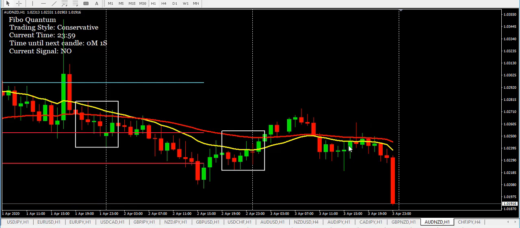And the entry is different in this trade, where the next candlestick, when you get this signal candle here, the next candle has to break the low if you're going short. The next candle has to break the low for you to enter the trade. If it doesn't break the low, then you don't take that trade.